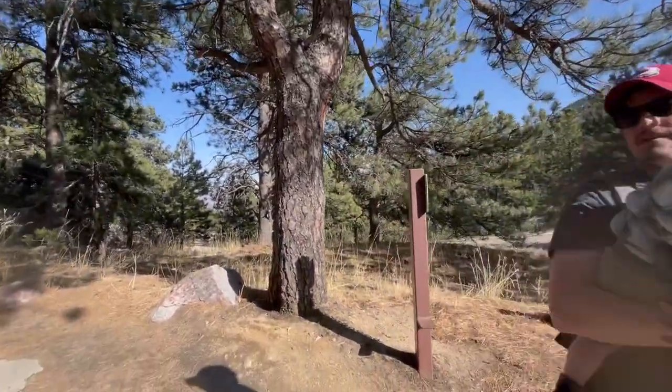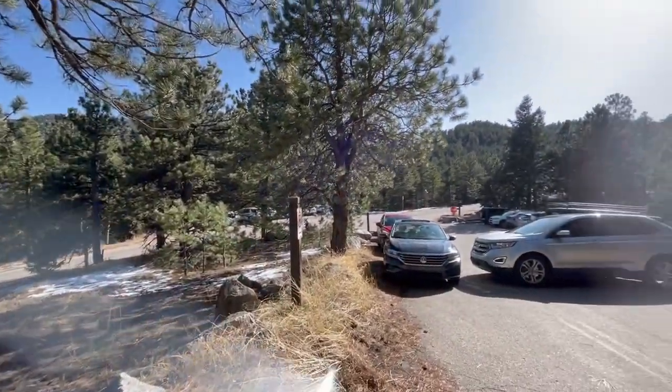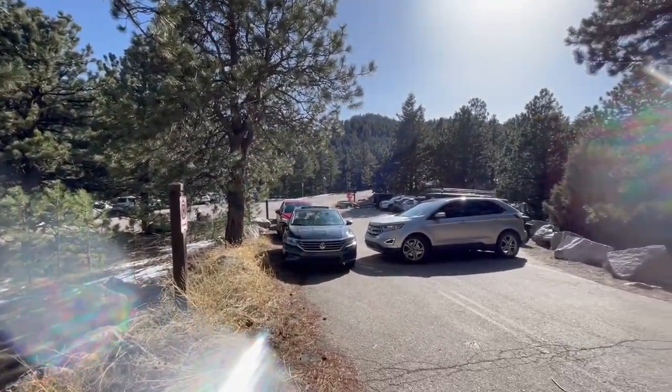Here's a look at the parking lot that we were saying is very small. People started parking along the side, which meant the people in the spots couldn't get out. So just a heads up.